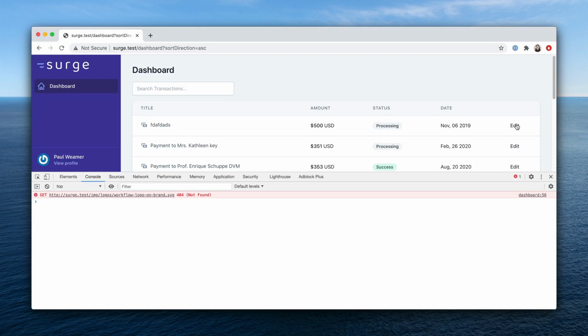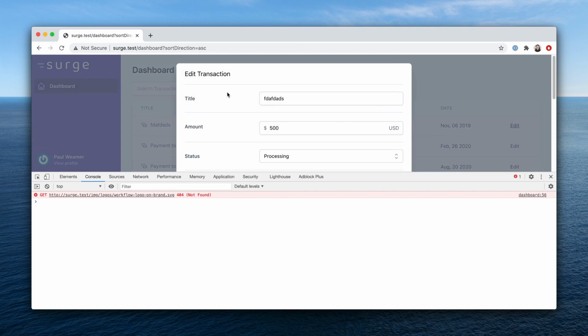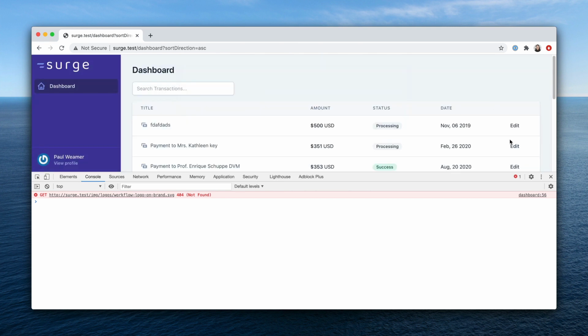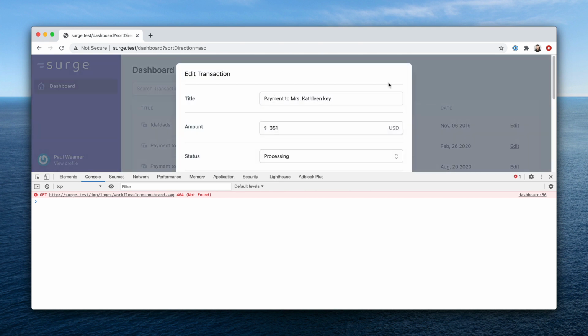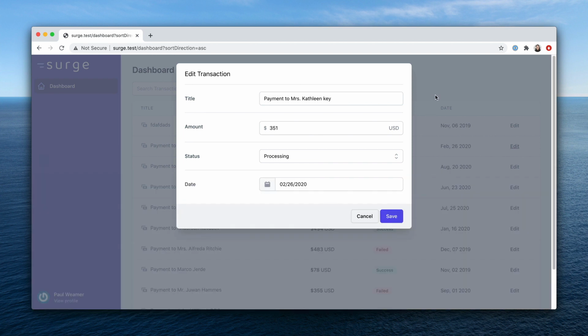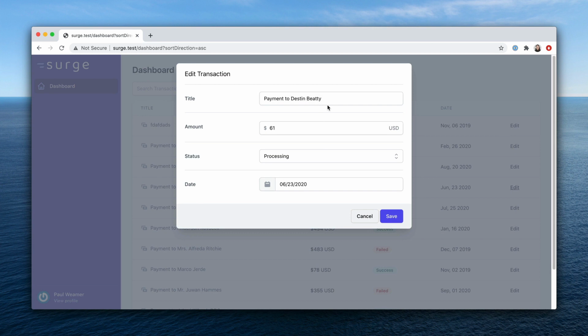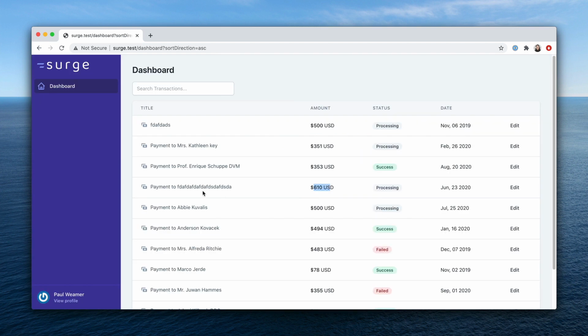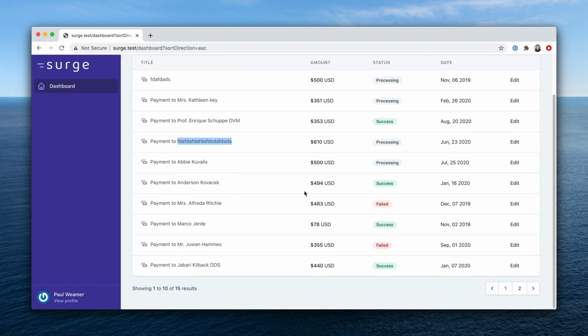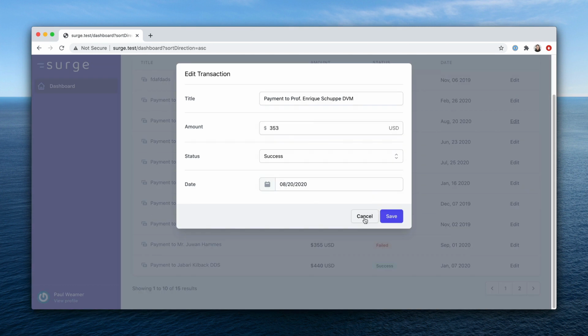All right, so now we don't get any errors. And if we hit edit, we're working, okay? And then we get out of that, we go to a new modal. We don't get that weird open close stuff. And this totally works. This is really good, okay? So let's modify something. Let's say payment to blah, blah, blah. And we'll make this $610. And we hit save. And now we have 610 and payment to blah, blah, blah. And it's really great. I like it a lot.